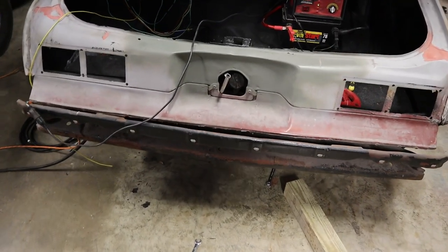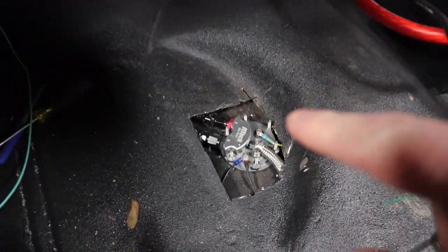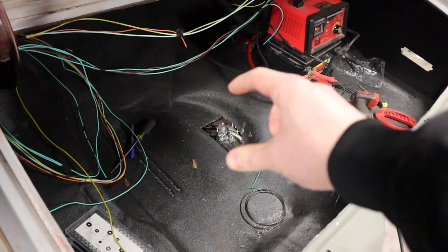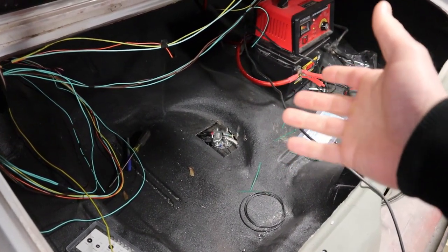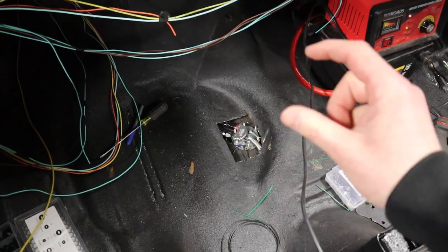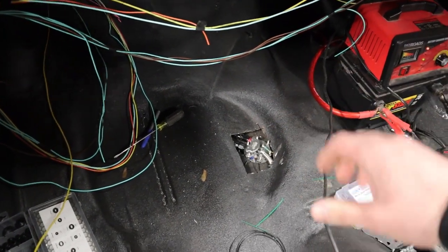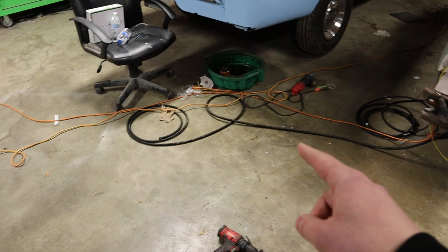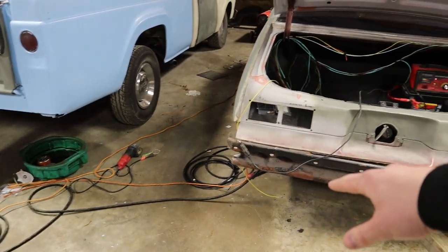Unfortunately, I had to do something I didn't want to — the vent line is running up through here near the filler neck, and I had to cut a hole in the trunk floor that I just fixed up. We're going to make some kind of block-off plate to cover that up. The benefit will be that you can access the fuel pump and service it from the trunk instead of dropping the fuel tank. The reason I had to do this was because the clearance between the fuel pump and the trunk floor was so limited. The last thing is to finish the fuel lines — a fuel feed with an inline filter and a return line routed up to the throttle body.